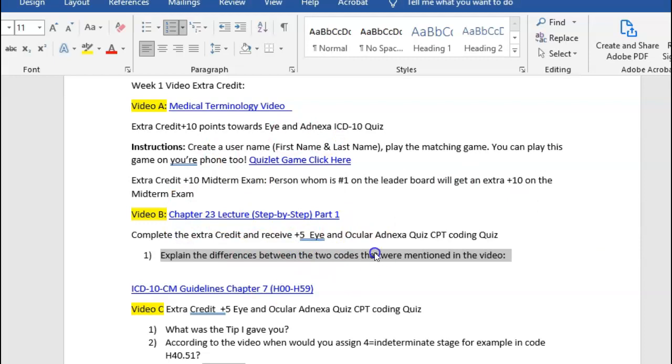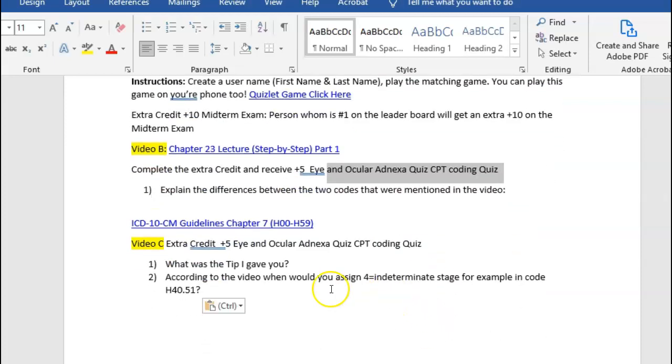I'm giving you an incentive to watch the lectures. All the lectures are created by me. I'm not using YouTube as a lecture. I'm using my own resources, and this is just an incentive to get you to watch those particular videos. These are the extra credit assignments that I will be giving. For that week, if you happen to get a low grade on the assignment, I'm giving you +5. If you get a low grade again, I'll give you another +5, and this would actually be the ICD-10 quiz. I'll fix that.